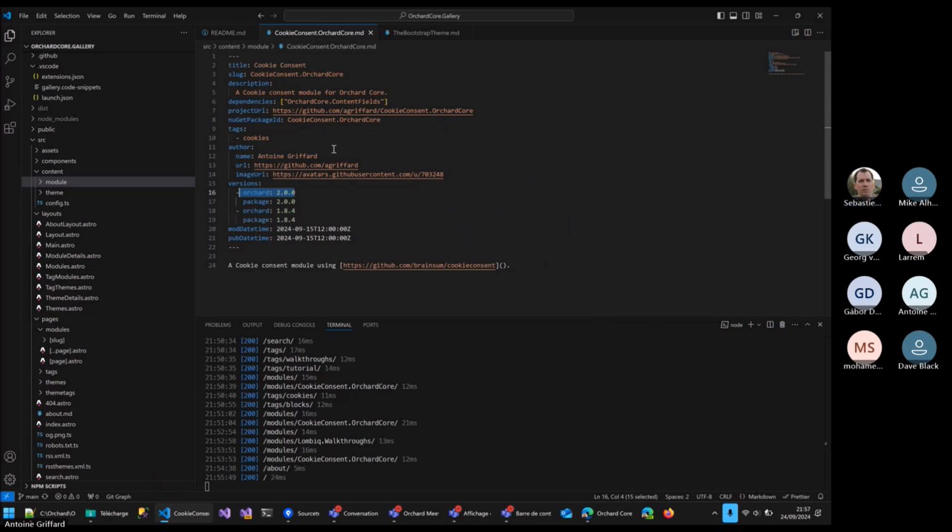Author information maybe is on NuGet, and maybe you don't want to show what's on NuGet because you don't have the flexibility. Dependencies, you don't have them on NuGet the same way we expose them, because the package itself can have dependencies on many things like email clients, which is not a feature from Orchard, so we need that.